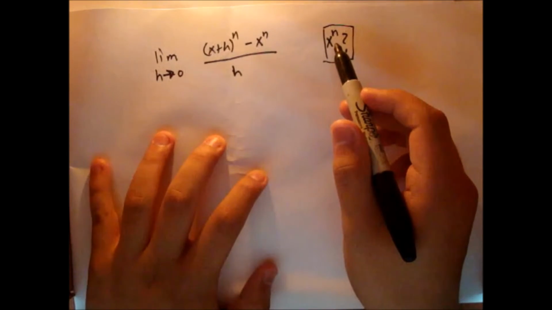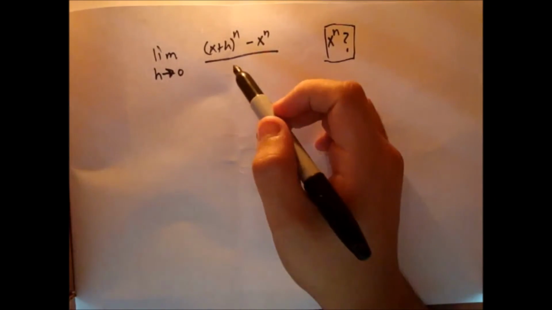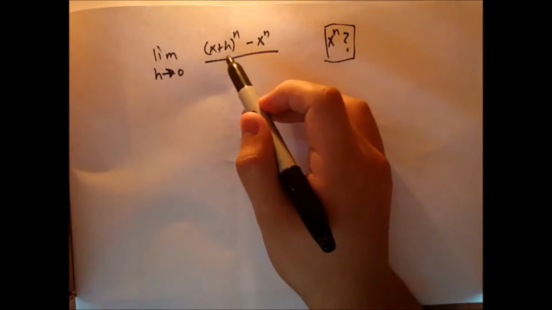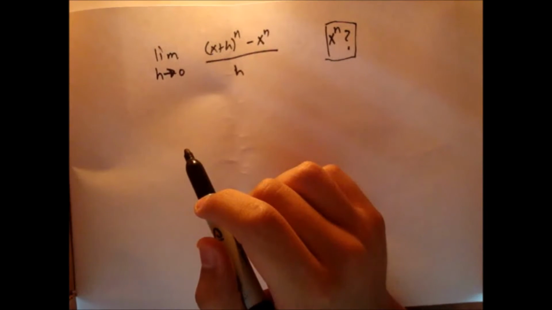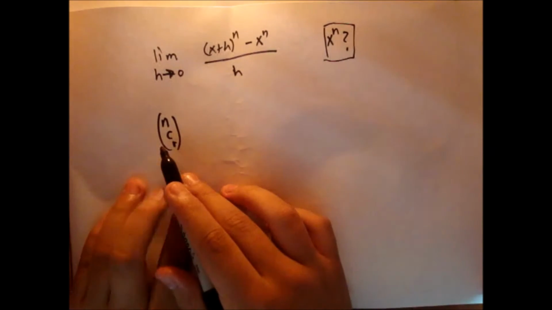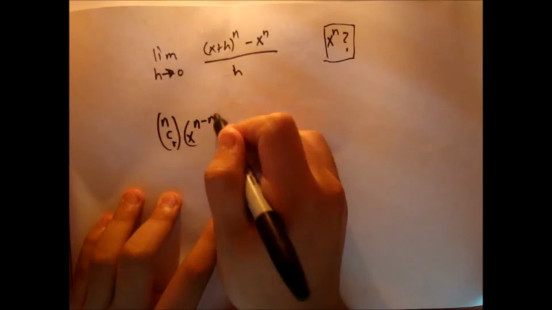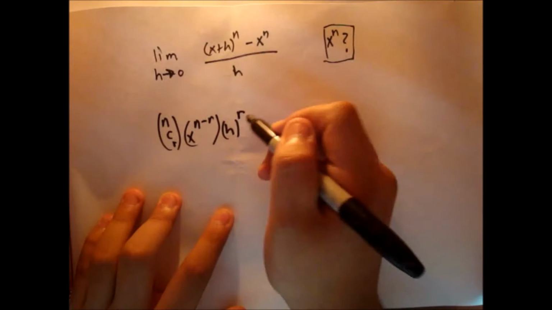x to the n, where n can be any power. We're going to just evaluate this limit. All right. Well, at first, specifically this part of the limit, it looks pretty hard to get into. How do we simplify this? Well, using precalculus, we're going to use the binomial theorem, if you recall, n choose r. There's a sigma in front, but I'm not going to place it right now. x to the n minus r, and h in this case will be raised to the r power.